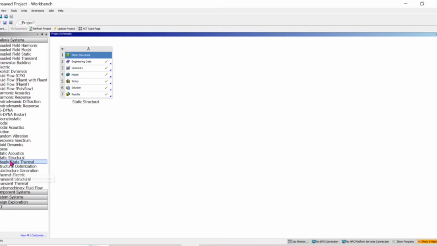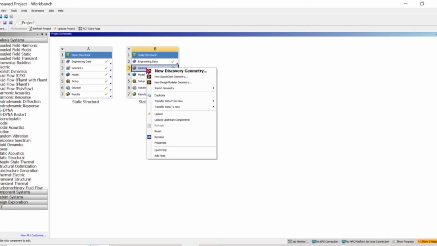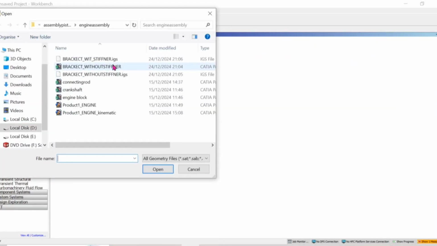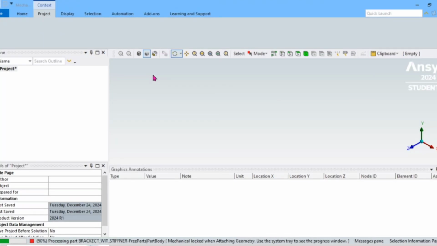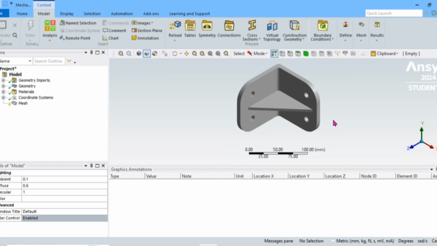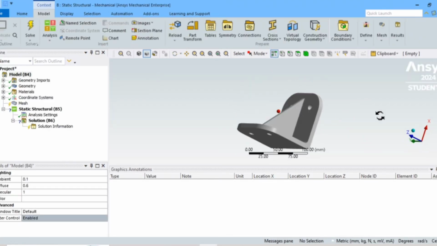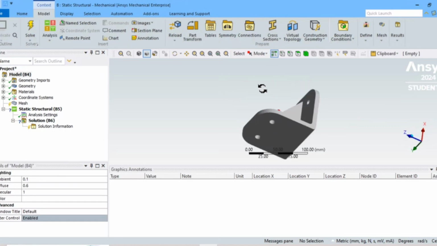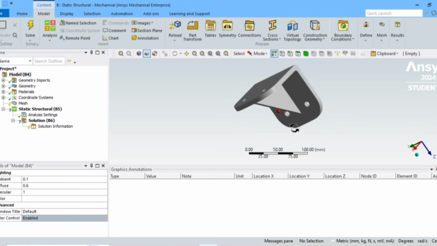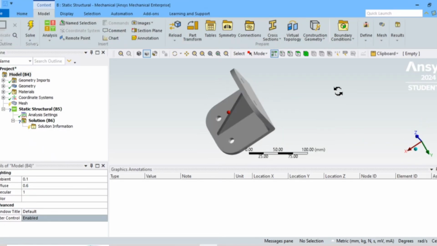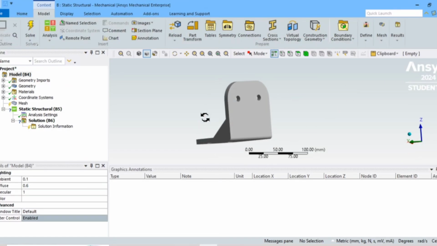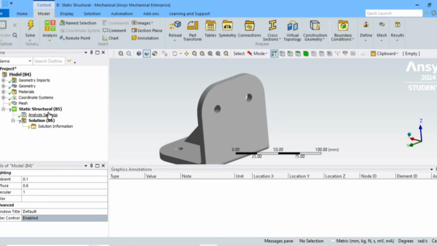So I will take another static structural, but here I will use the geometry which I created earlier, the bracket with stiffener. So now double click on model. Now our model has been updated. You can see the stiffener in the middle, which is around 5 mm thickness. Here I will give the same constraints that I gave for the bracket without stiffener.